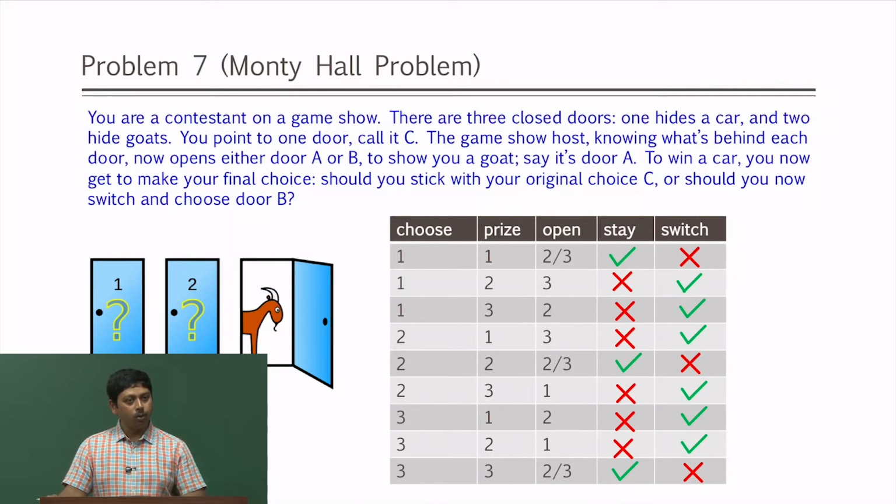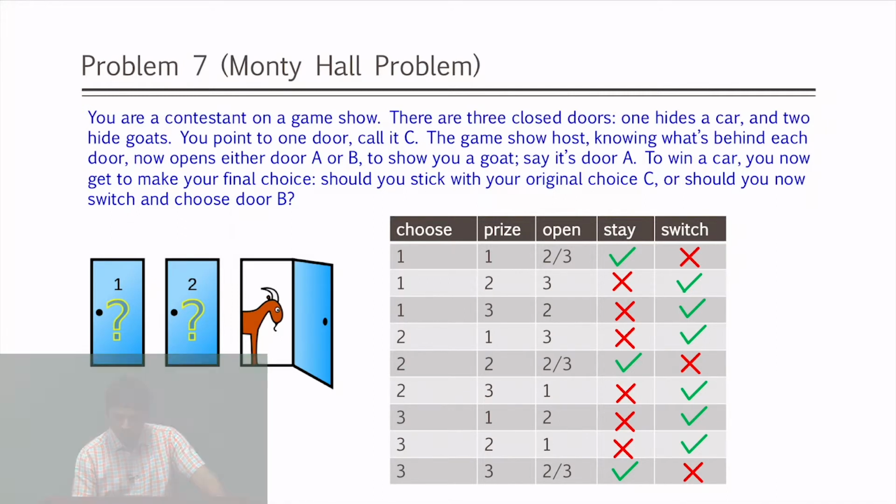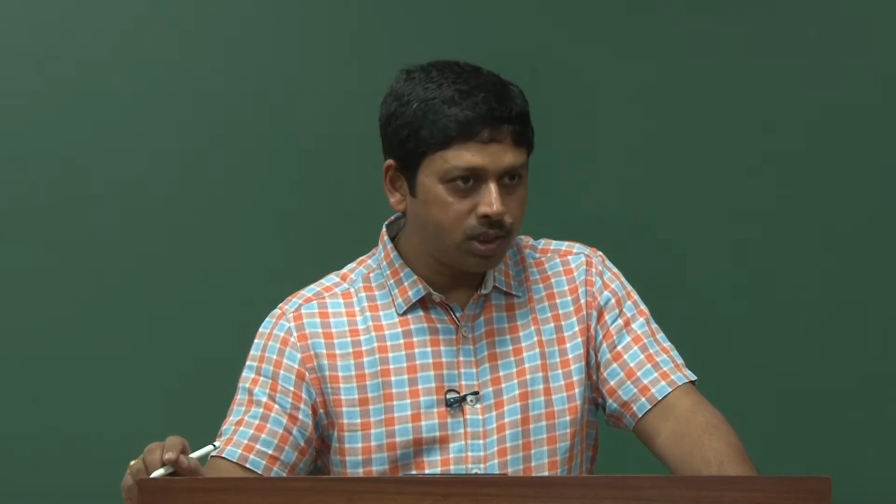So, Monty will open a door behind which there is a goat, and after you look at the goat, Monty will ask you again, do you want to stick to your choice C or change it to B? Let us say Monty opens gate number A. You have chosen gate C, all the doors were closed before, and Monty opens gate A. So, now the car is either behind C or behind B. Now, Monty asks again whether you want to switch to B or stick to C. What should you do?